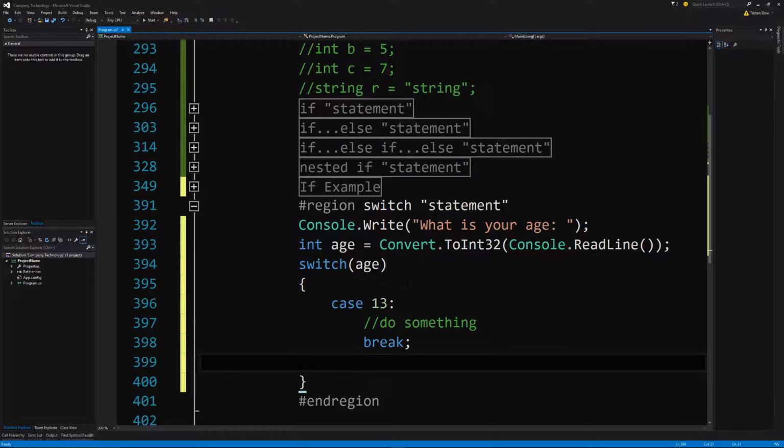So if your age is 13, we're going to enter a string up here.